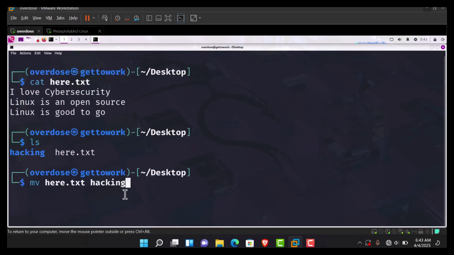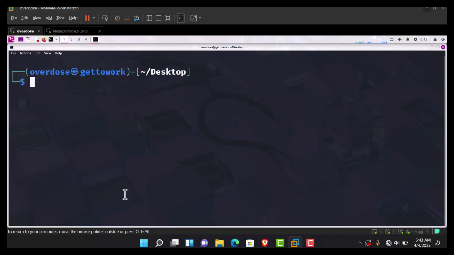So immediately we press enter, this command will push our here.txt into the directory that has been specified. Enter. If I clear my terminal for us to see it very well, now there's another thing that I want to show us. How do we navigate? How do we move around from one directory to another directory? As you can see in our desktop, we have only one subdirectory in our working directory.